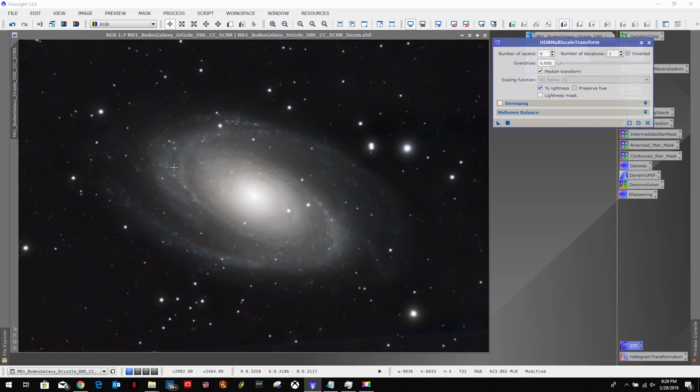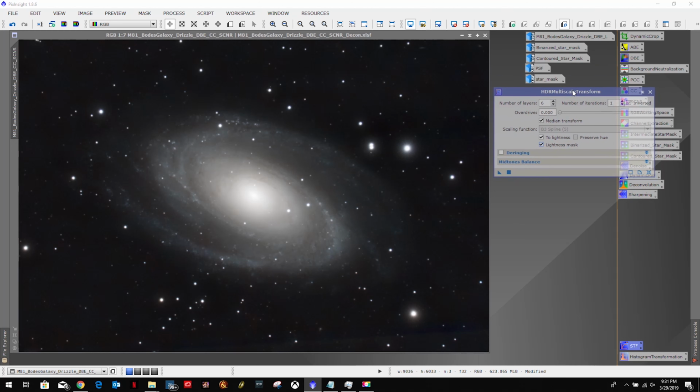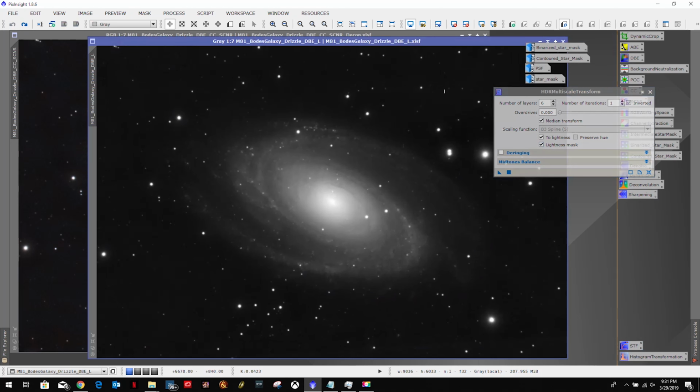This is important from Light Vortex Astronomy's tutorial due to this being a color image. So we're going to want to apply this to only the lightness or luminance component. We're also going to want to do lightness mask. And the other thing we're going to want to do is apply a mask so everything is applied to the galaxy. So let's go ahead and bring back our good old luminance mask.